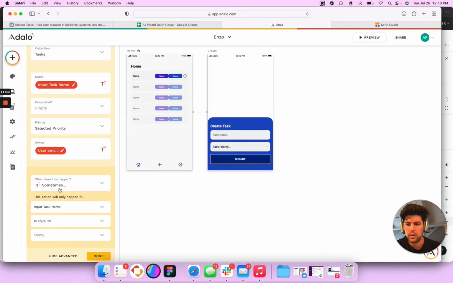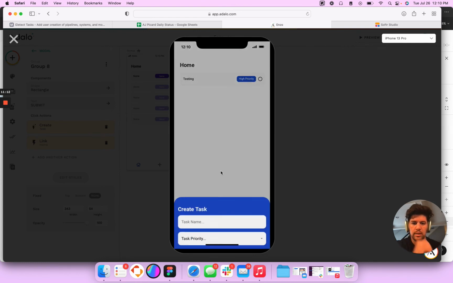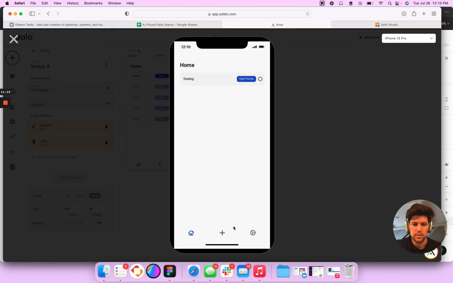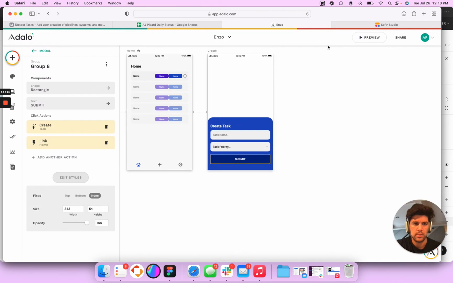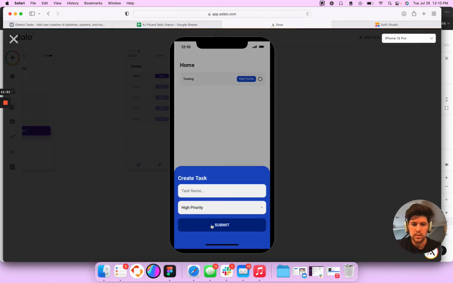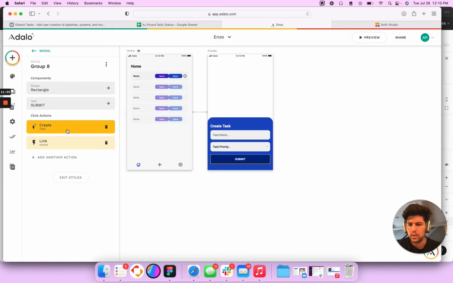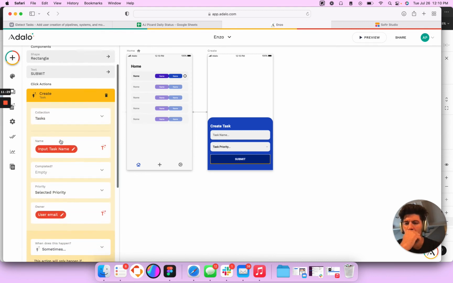is not equal to empty. So now I do this. Let's try this again. Okay. Create task. Oh, I know why.